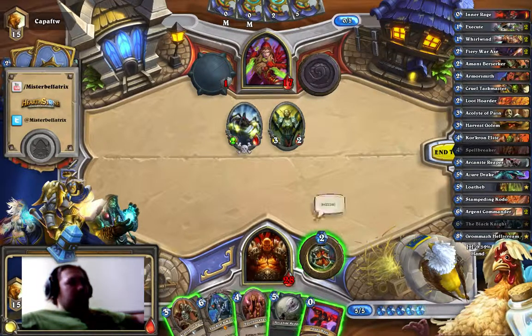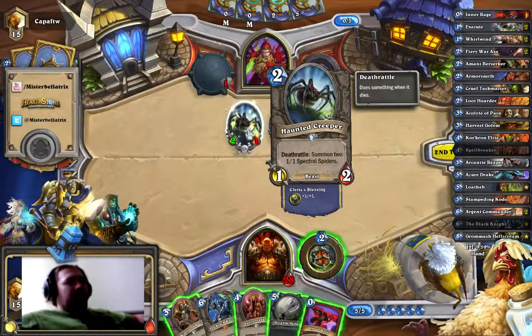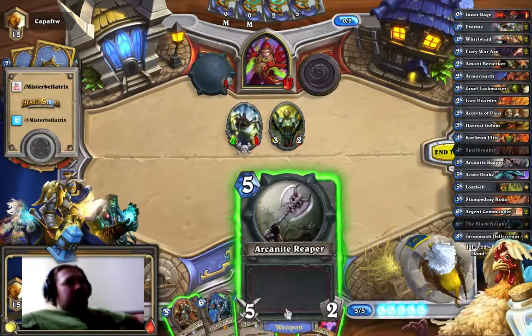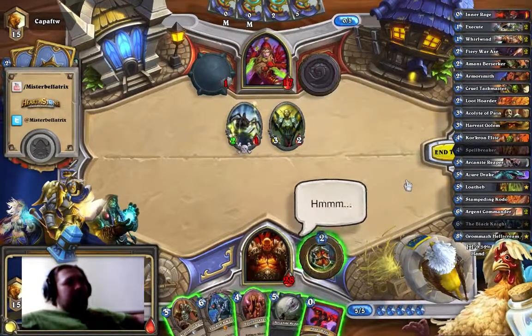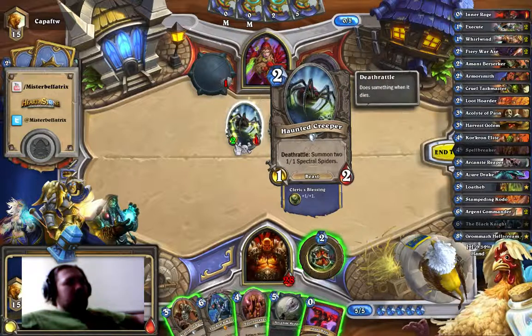Let's look at the options. Armor up. 1. Acolyte of Pain. Useless here. Spellbreaker Silence is a possibility. It leaves a 4-3 on. Arcanite Reaper and then hit the Shattered Sun Cleric in the face is another. And Enrage that, which leaves 2 1-1s.